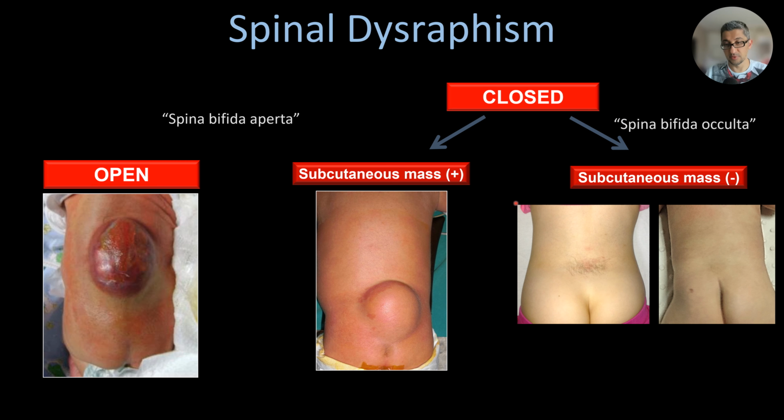In the old terminology, this group is called spina bifida occulta because there is no mass and you cannot see the lesion with your own eyes. And this group is called spina bifida aperta because you can see the lesion with your eyes. This terminology is not recommended anymore because you can actually see the cutaneous lesion. This is seen in 50% of the patients, so it is not actually occult. You can see half of the patients with a cutaneous marker.